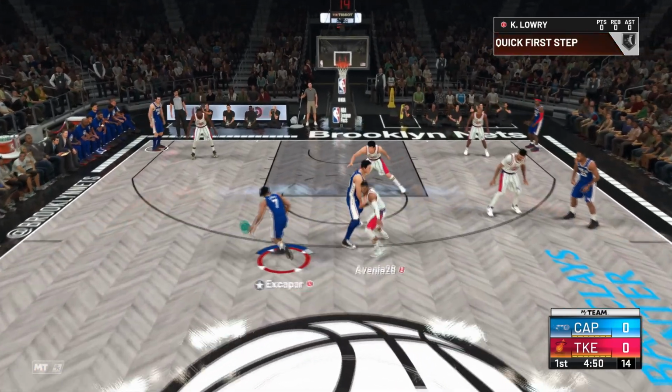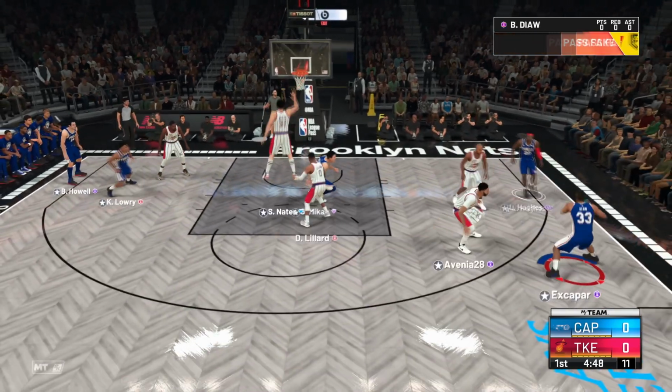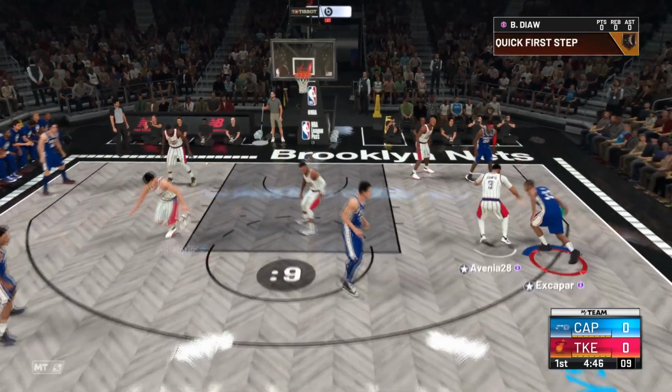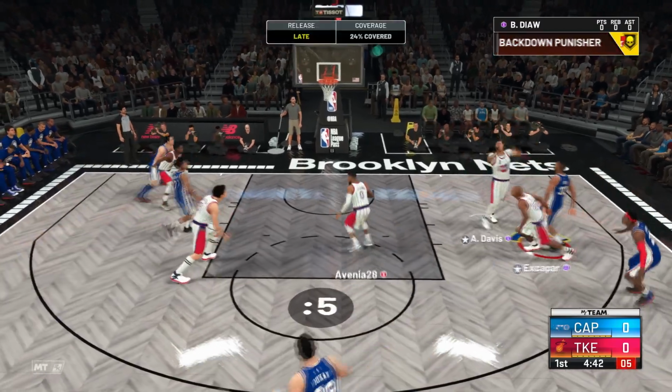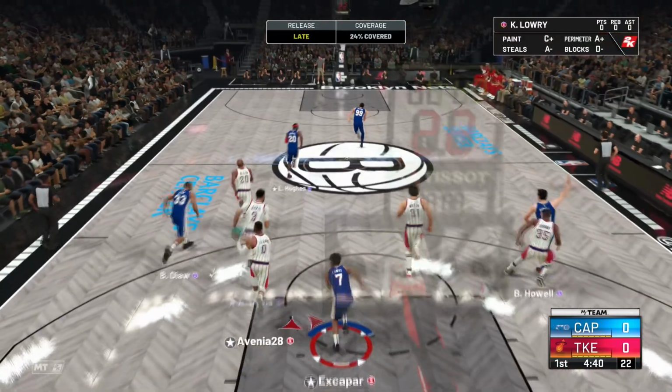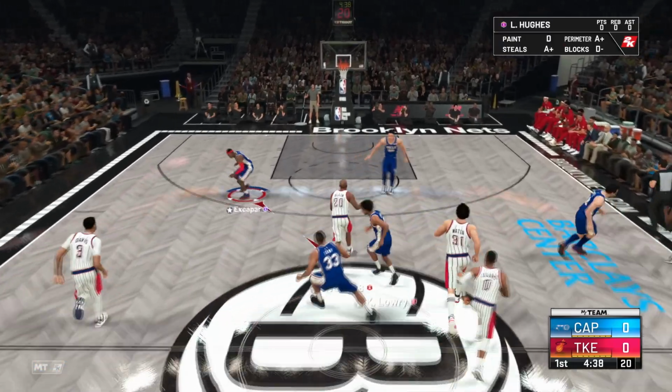Apparently we're doing a pick and pop with Mike, and I was hoping to get Diaw involved in the action, and he's got the ball now going against Anthony Davis. Let's get him in the post, try to put him in a blender with the post fade or post hook. Okay, I guess that's why you have to use the stick to initiate some of those.